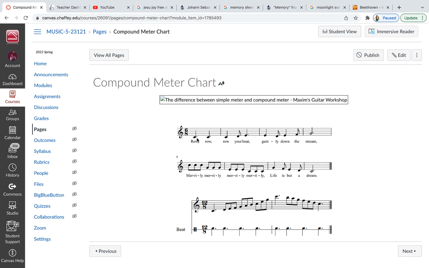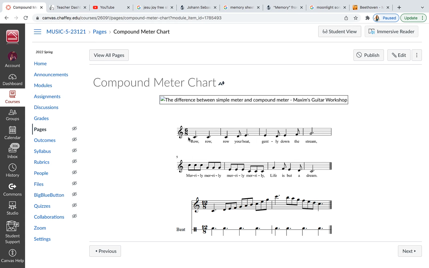So these compound meters, 6/8, 9/8, and 12/8, have a little skipping rhythm. And the skipping feel comes from this long note, quarter, with the shorter eighth. 1, 2, 3, 4, 5, 6. 1, 2, 3, 4, 6. Here's another skip. A little skip. It skips because this is longer than that short one.